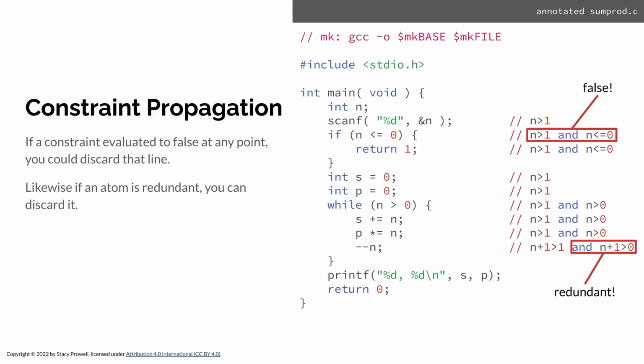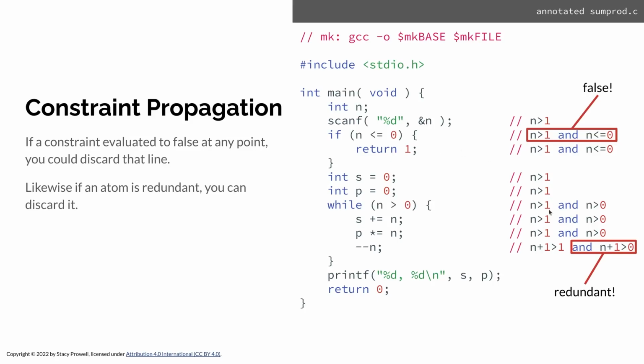Some of these are false, right? I went ahead and added a little predicate here: if n is less than or equal to 0, return 1. If I have told you n is greater than 1, this predicate is only going to execute if n is less than or equal to 1. So I have to have this be true for this to execute, and this be true for this to execute, and both of these are false. This tells me I can throw these lines away. They will never execute given my constraint. So that's great. I get some slicing for free with that.